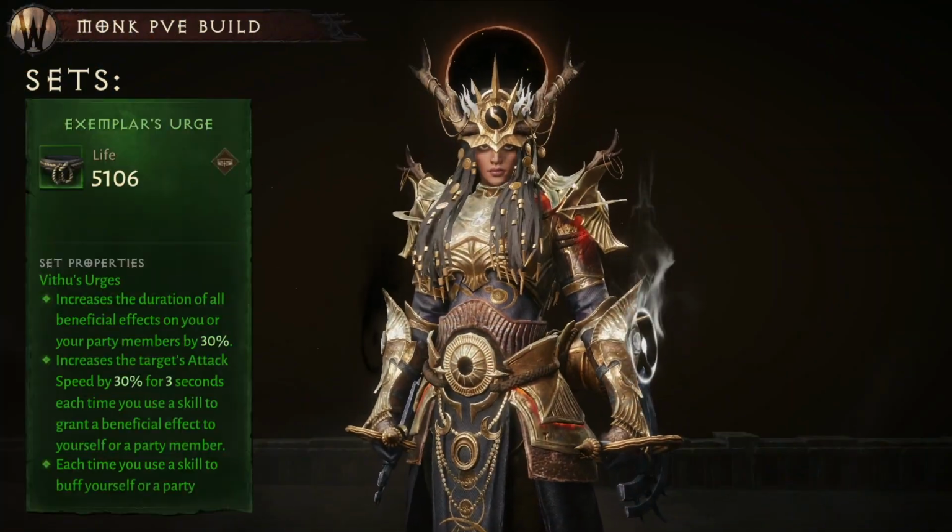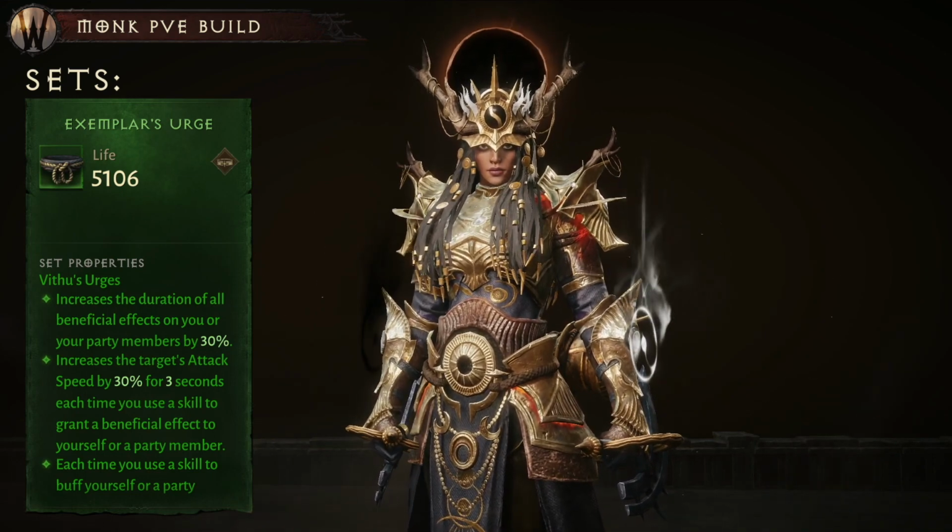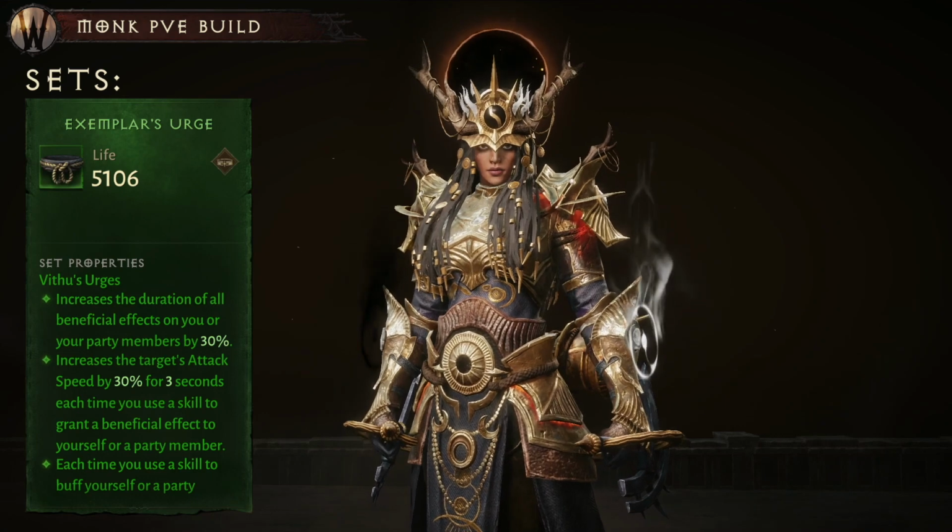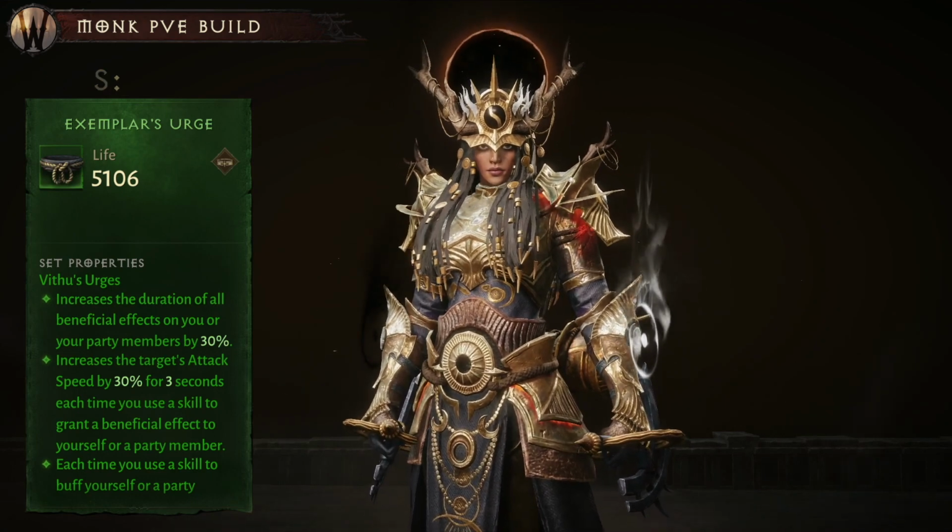For the 2-piece, we're just going to run Vitheu's Urges to get 30% additional bonus on the beneficial effects. The reason for this being that the Gloom Guides set is actually giving you beneficial effects. The 3-second duration will actually be increased by the Vitheu's Urges bonus.